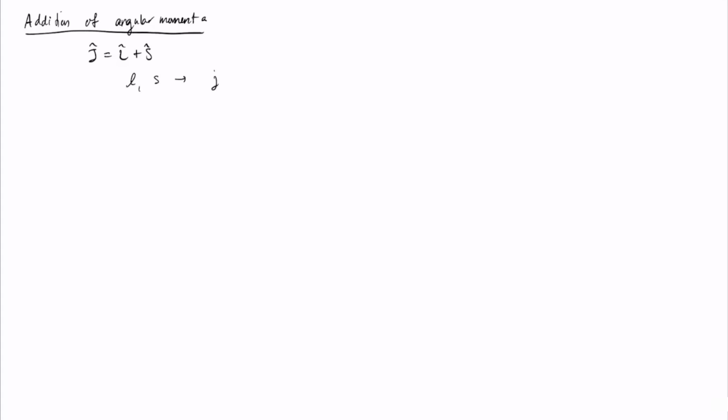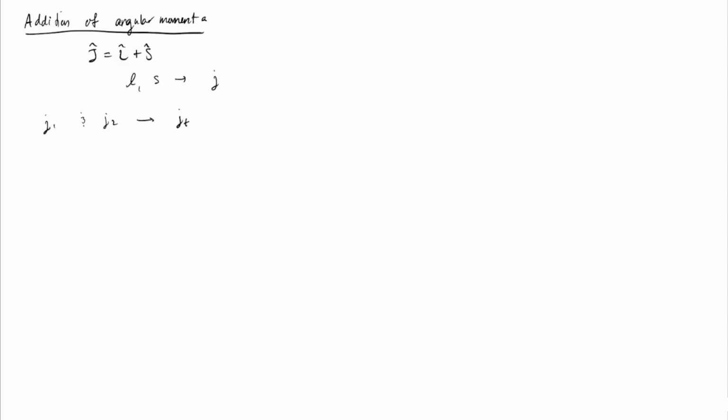But now, to go from the definite values we know about L and S to figure out what possible values we could expect for J, we need to know how to add up angular momentum. So the general question of how to add angular momentum boils down to saying that if you have two different values of J, call them J1 and J2, and these could be any different types of angular momentum, so J1 could be L and J2 could be S, or any other combination like that, this boils down to asking: what are the possible values of J total that can be obtained from adding up the angular momentum that correspond to J1 and J2?